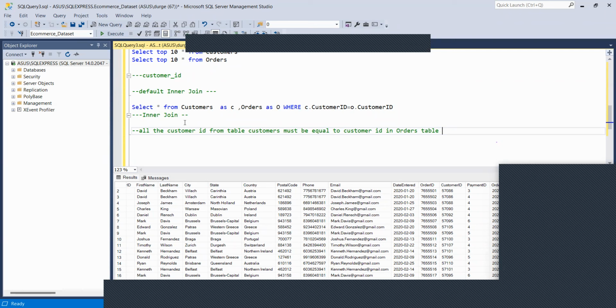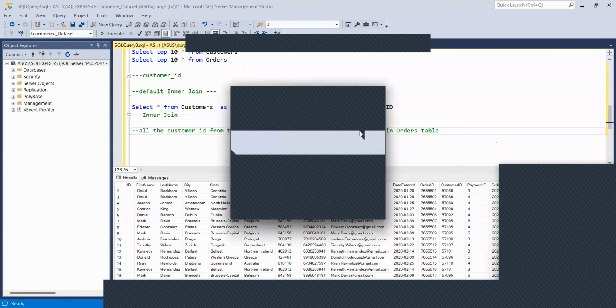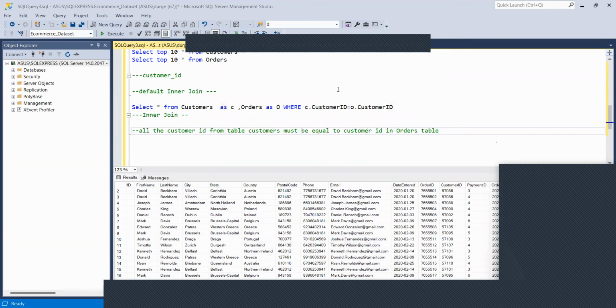Right now, Vishal, I am not explaining joins. I'm just telling you why we need joins. With the help of the where clause, we can do this kind of operation, but this operation is just like an inner join. And what is an inner join? It is when we are joining two tables, or want to establish a relationship between two tables. If we use a join condition or a where condition like this, then you will only get the records which are matching in both the tables. You will not get any extra records.